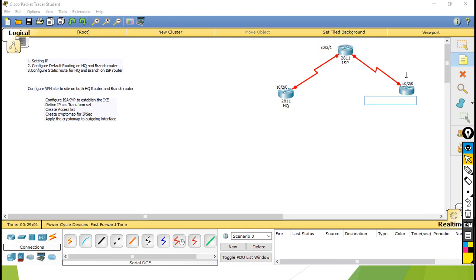And for this one, let me first check. This is S2/0, so S0/2/0. One more time, let's verify it. Here S2/1, and here 2/0. All okay.